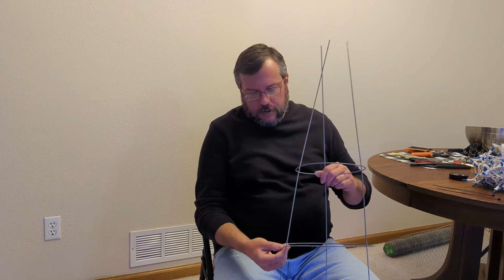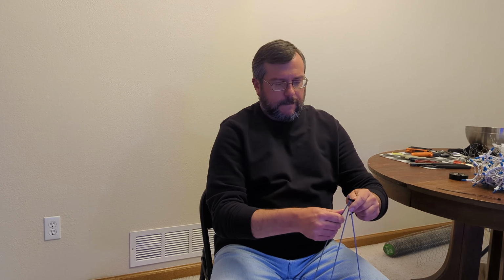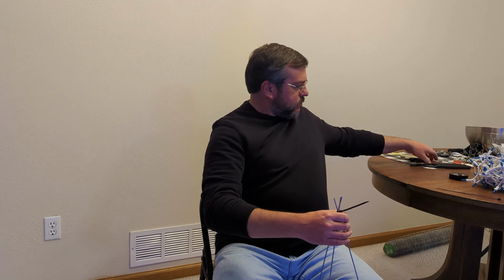Remove the tag. Good enough. Next, one zip tie. Thread it into itself and get it started. Okay. Gather up your legs and hold them about an inch and a half below the end. Take your zip tie, put it over your legs. Zip it together. Okay. I'm going to cut off the tail, but you don't have to.